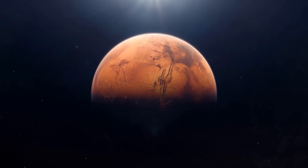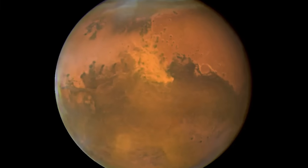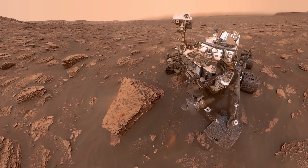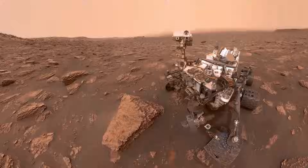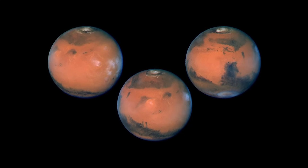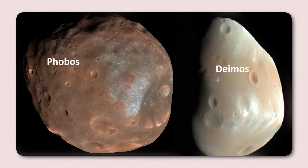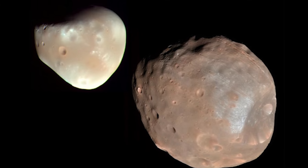While capturing the entirety of the Moon poses challenges for Hubble, the same is not true for Mars. Hubble often observes Mars, offering a full view of the planet's disk — something orbiting spacecraft can't always achieve. These images provide valuable insights into dust storms, seasonal changes, and other weather phenomena. Such information is crucial for planning rover operations and building a comprehensive understanding of Martian weather for future predictions. In one time lapse, a global dust storm envelops the planet, obscuring surface features. Mars' two small moons, Phobos and Deimos, can be seen zipping around the planet in the background, with their rapid motion especially noticeable in the 42-minute sequence.